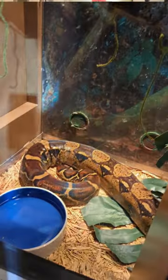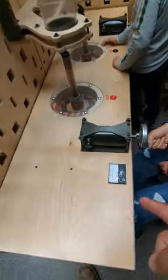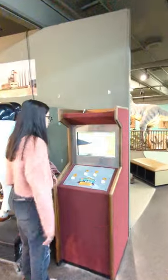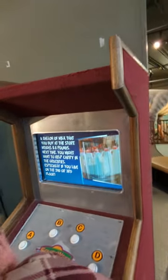Don't you want a snake, Gabby? And then you launch it when you drop enough air. For boats. Sheesh. How much does a gallon? Correct. A gallon of milk that you buy at the store weighs 8.6 pounds. 8.6 pounds. Did you know that? You did? Sheesh.